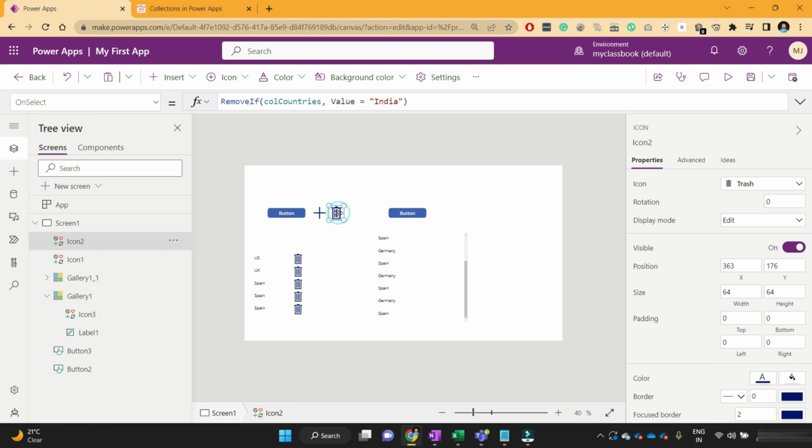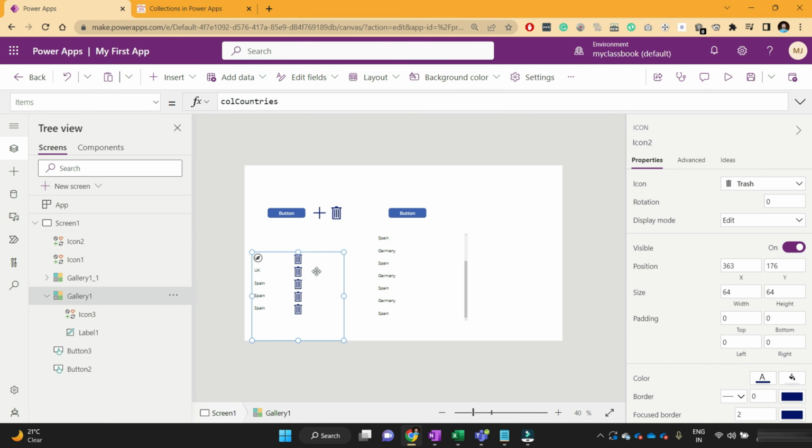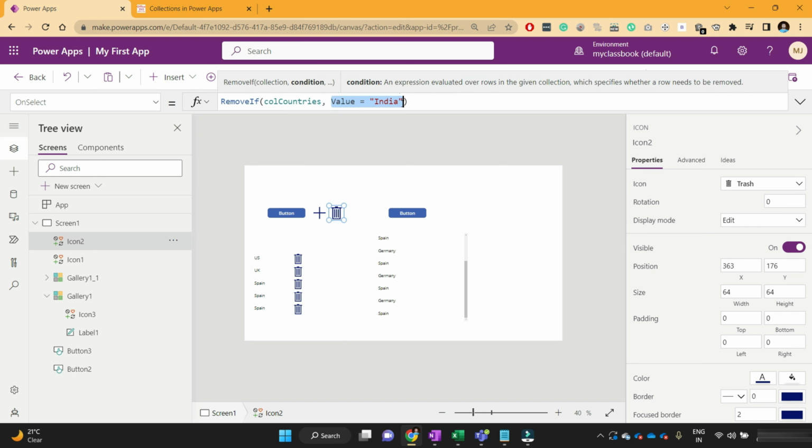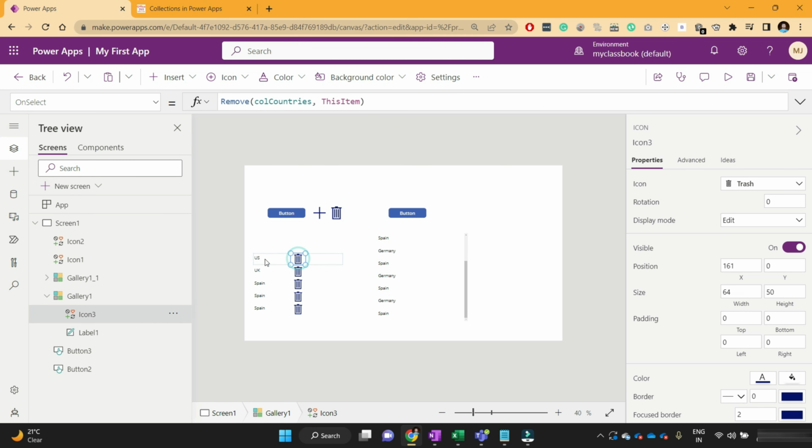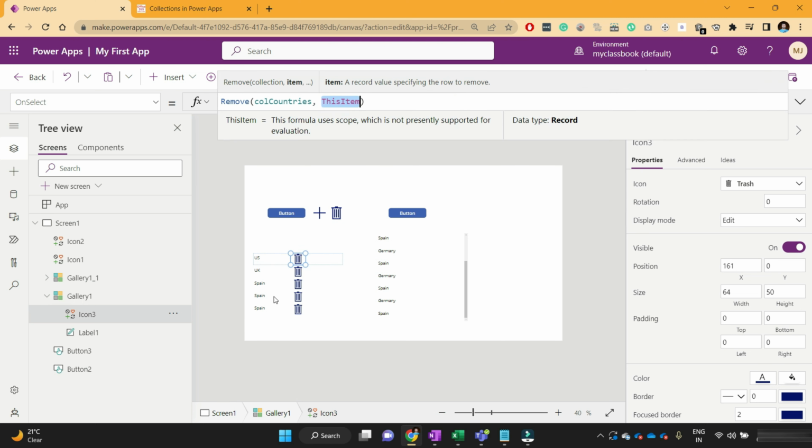If you want to remove something from a collection outside of a gallery, you will not get the ThisItem context and need to specifically pass the condition. But inside the gallery, you will have the ThisItem context. That means this gallery will understand on which item the operation is getting performed. That's why you can write ThisItem.